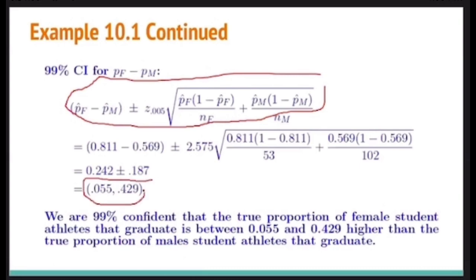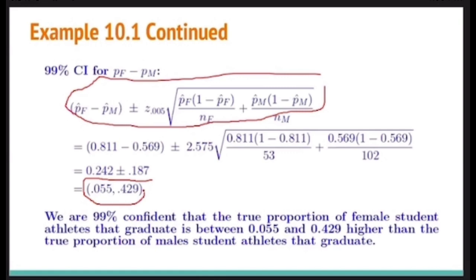Now, is there a statistically significant difference between male athletes and female athletes who graduate? There is, because this does not contain zero. Does that make sense? I told you when you go from negative to positive, that includes zero. Now let me tell you this. You're going to report a statistically significant difference when you have positive to positive or negative to negative. Positive to positive does not contain zero. Negative to negative does not contain zero. The only one that contains zero is negative to positive.